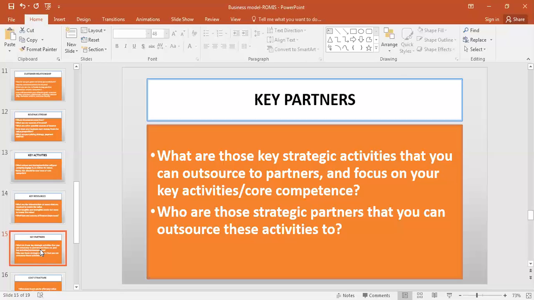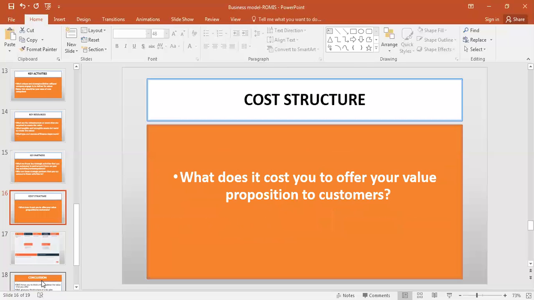After you must have listed them out, then we are gradually getting your business canvas ready. Then you now look at the cost structure. The cost structure is what it will cost you to offer your value proposition to customers. So you can see that those key activities, all the key partners and so on, they are all costs. So you list them. How much will it cost you to rent? Okay, cost structure. I need another example so that I can be consistent.